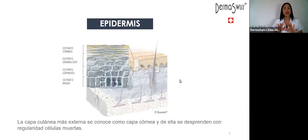So you really don't realize what's happening when you are losing the water and when you get dehydrated. Here you can see the image of the epidermis. Remember, we as estheticians work in the epidermis, which is the more superficial layer of the skin. But in the epidermis as well, we have 5 strata. We have the stratum germinativum, spinosum, granulosum, lucidum, and the stratum corneum as well. That stratum corneum is what is known as the barrier function, the cutaneous barrier function. That stratum needs to be really healthy for our skin not to dehydrate.